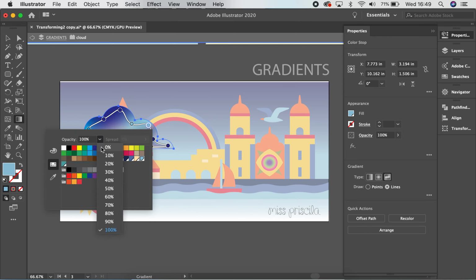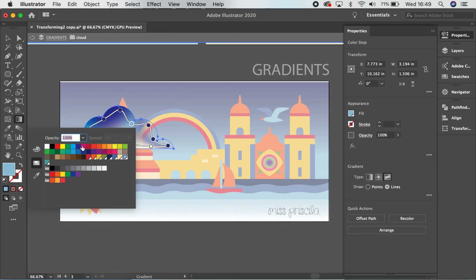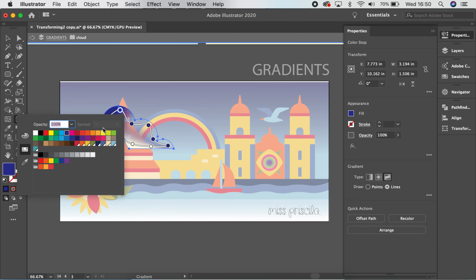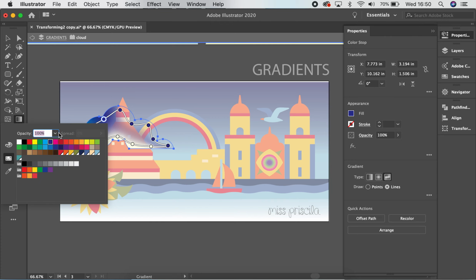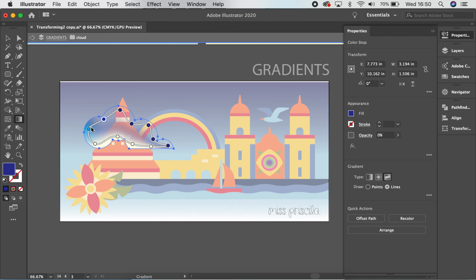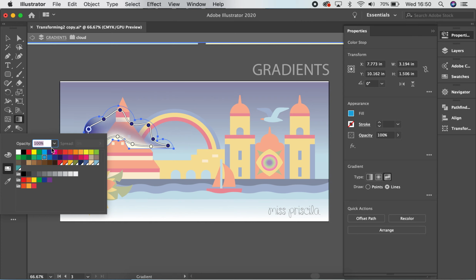So as you can see, my entire gradient is changing, but it won't start completely filled in. After I finish this, what I'm going to do is add another set of color stops.